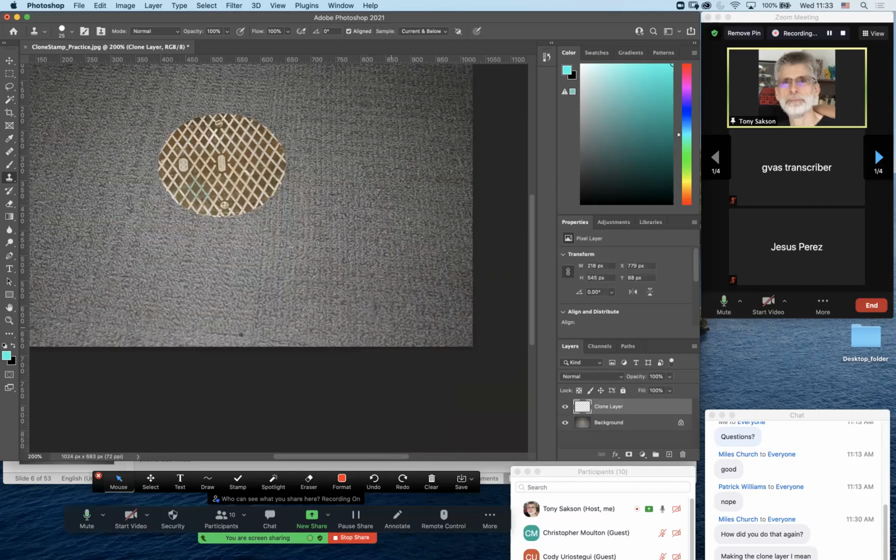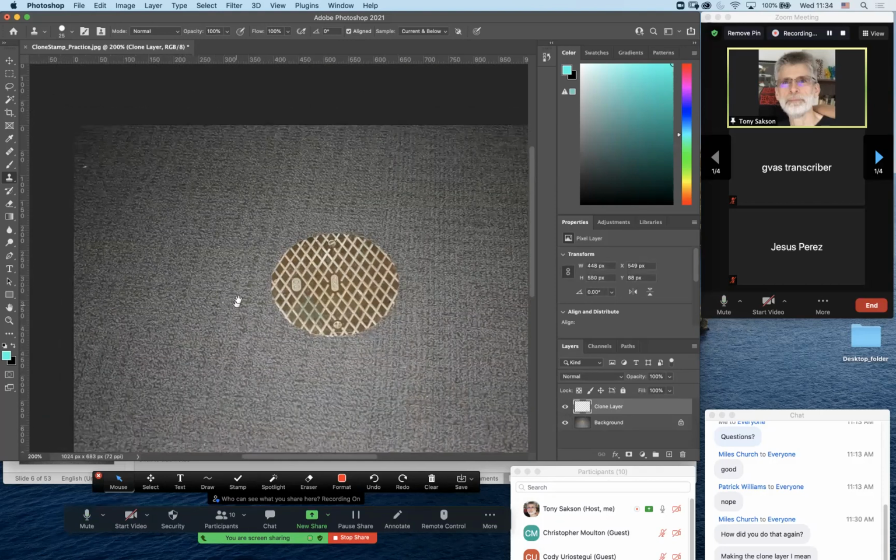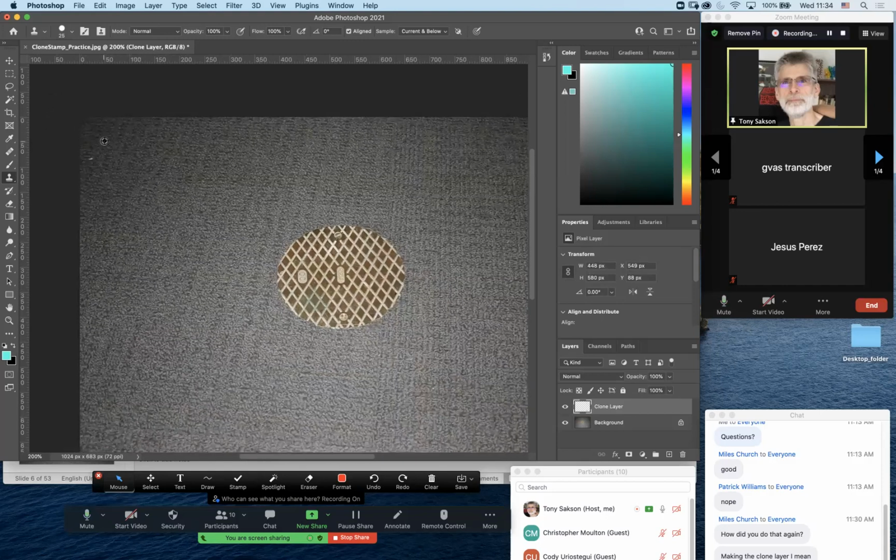I don't like that. I can go back and fix it. Okay, that one looks like I picked it up from that area. Not crazy about that. So let's see if we can do this. Yeah, it looks a little more random. I can even fix little pulls in the carpet here. Sample this area, come in and just put that right on top. So it's a good way to get rid of blemishes.